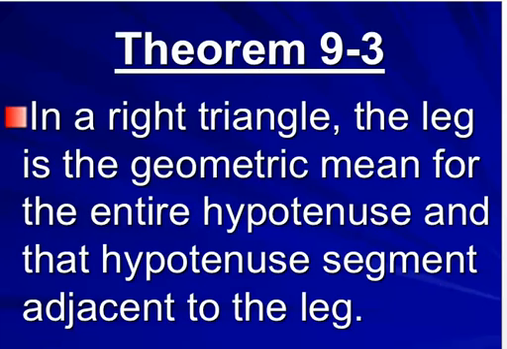The next theorem, theorem 9.3, says in a right triangle, the leg is the geometric mean. So the leg is the one I put in the mean spot for the entire hypotenuse and the hypotenuse segment that's adjacent to the leg. Remember, adjacent means next to. So the leg is the mean. That's the one I used twice in my means place for the entire hypotenuse. That's my first extreme. And whichever piece of the hypotenuse that's adjacent, that's closest to that leg you're given. So you really need to watch which leg you have to know which piece of the hypotenuse you need.